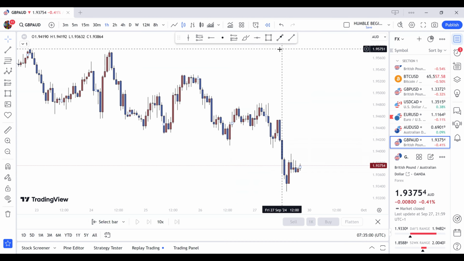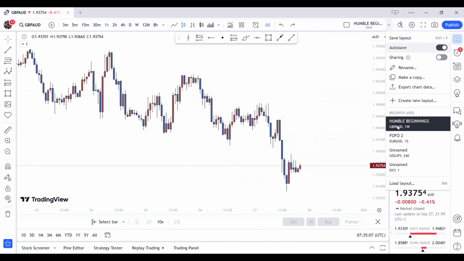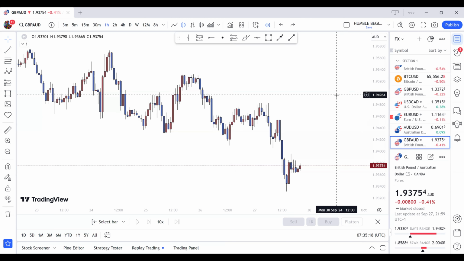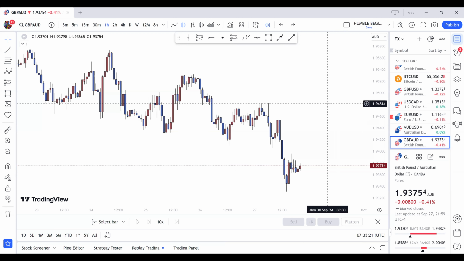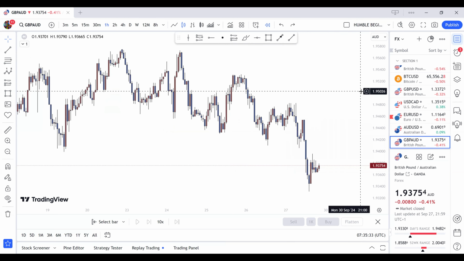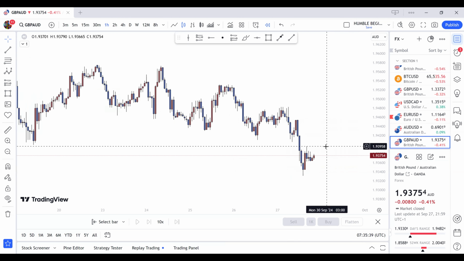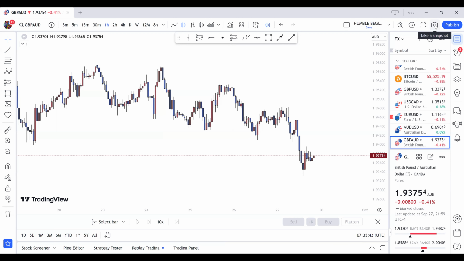Now this is the undo for when you want to undo something that you've done that you don't particularly like. You can save your chart layout in this section here. You can save, create a new layout, or load any of the layouts that you already have. It's important to know that TradingView automatically saves your progress, but if you're worried or you have network issues or for any reason the autosave doesn't work for you, then you can create the habit of clicking on save yourself, say every 10 or 15 minutes, depending on how much time you spend on the chart generally.